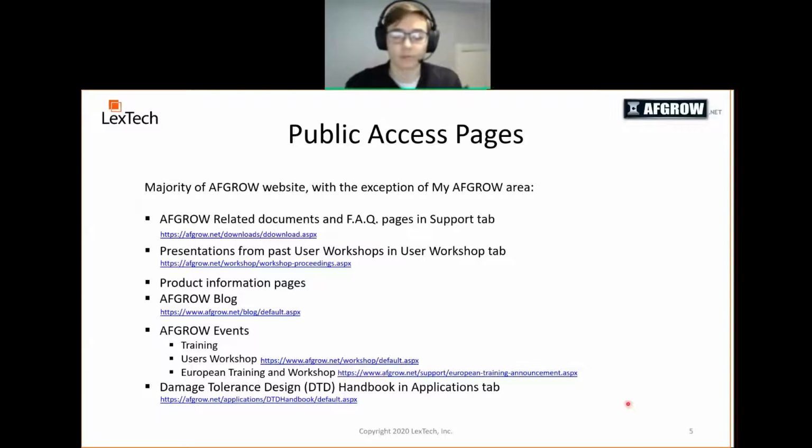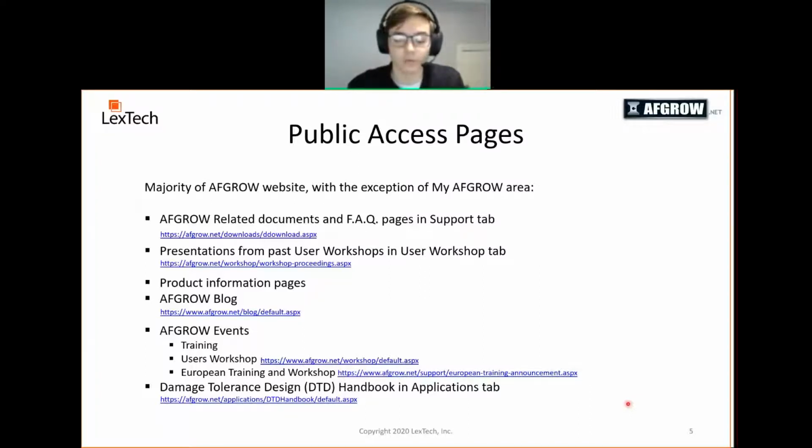First I want to talk about these public access pages. The majority of the AFGROW website is public access, with the notable exception of access to the MyAFGROW account associated area of the site, which I'll discuss in a little bit. You will find AFGROW-related documents, including important presentations, as well as frequently asked questions under the Support tab. Presentations from past AFGROW user workshops can be found under the User Workshop tab. The Products tab has product information pages with brief explanations for AFGROW, Spectrum Manager, and AFMAT.